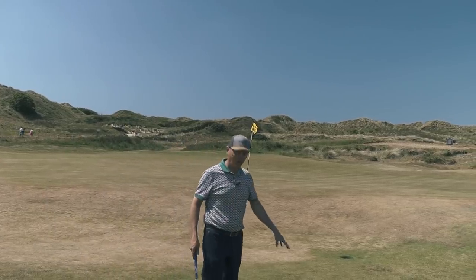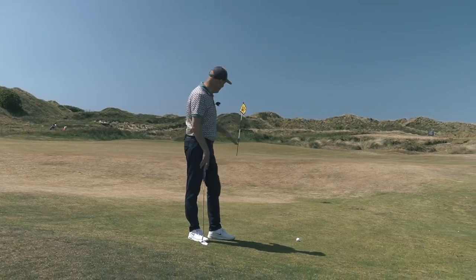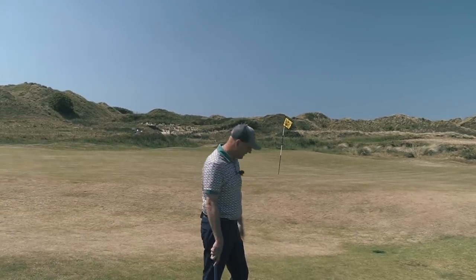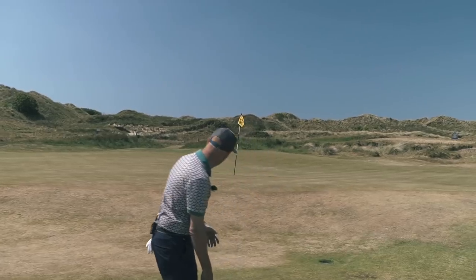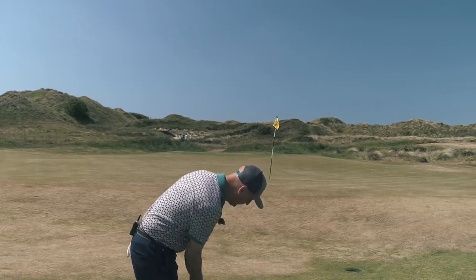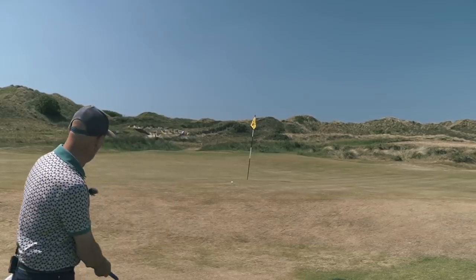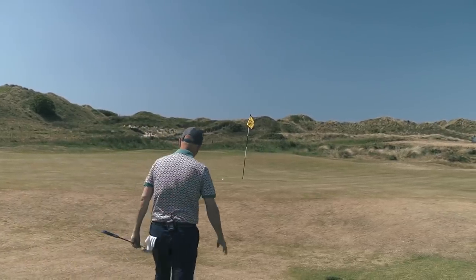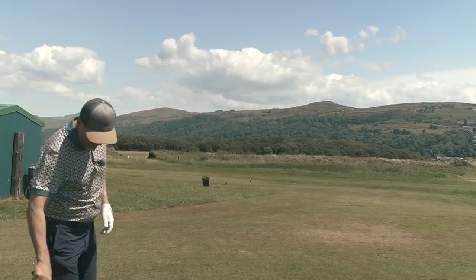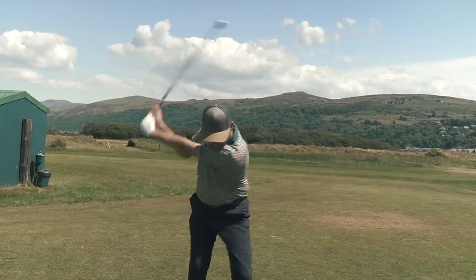The idea of this hole was just to show you the tee shot, but also this is where I finished, and yeah, it wasn't too bad. It just again shows you a real feature of links golf — these swales and runoffs, which I'd call a fantastic feature of golf. They make it tough, and can often be really punishing even on good shots. You've got to have a really good short game if you can chip this one close, but for me it's a bit of a Texas wedge, trying to get this one up and down in two.